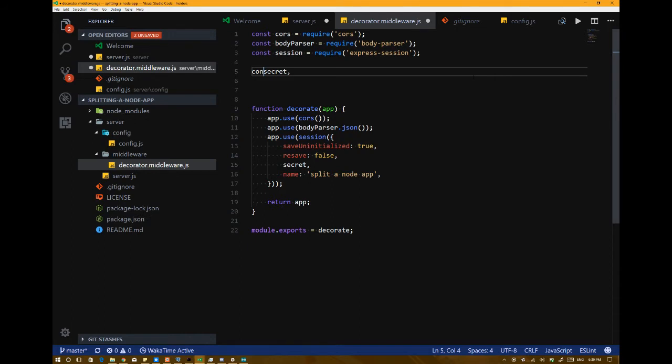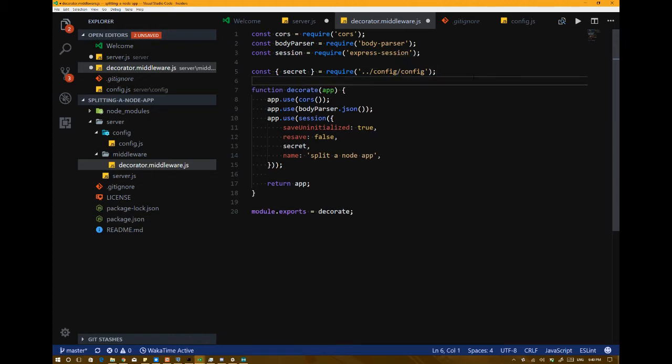Const, require config. Now with that, we have the ability to use that secret without needing to worry too much about it, and we're good to go there.